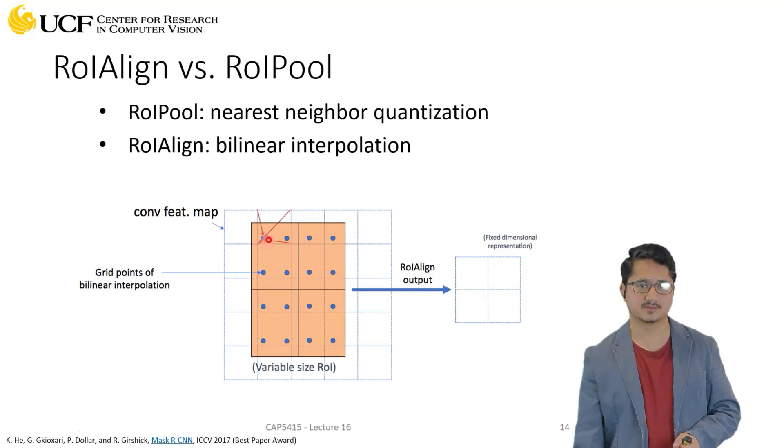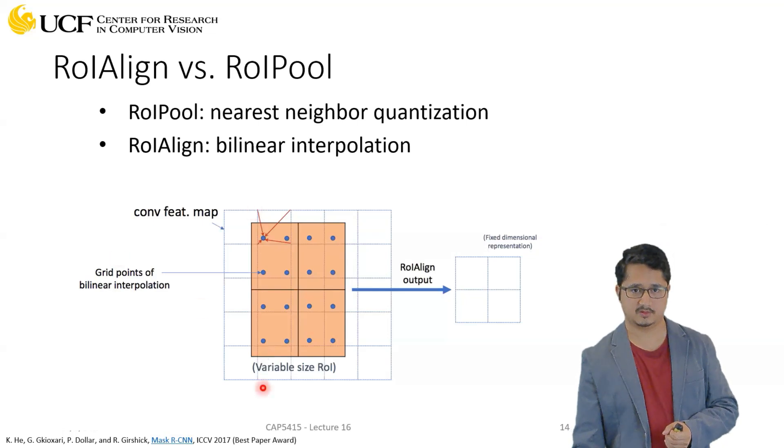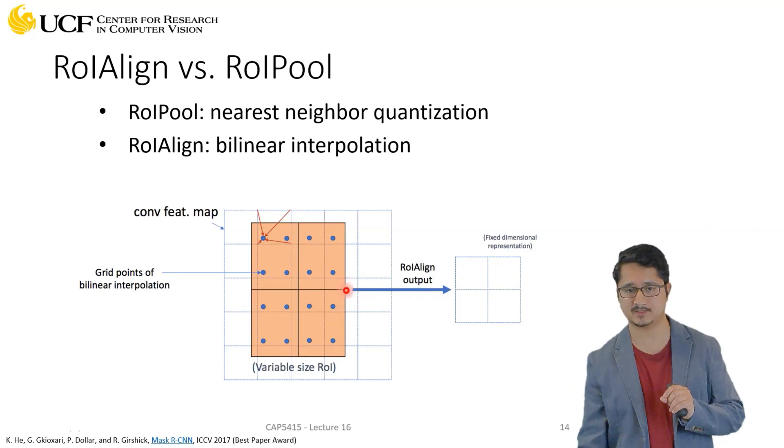And we'll try to avoid loss of information and adding any extra information in this case. The idea is, instead of completely discretizing or quantizing these coordinates to align the bounding box with the feature map, we try to perform interpolation on those values. So let's say if this is your bounding box, and you can see that it's not completely aligning with your feature map. If we have to get from this to 2x2, what we do is we just draw these grids—in this case it's 2x2. And again, it provides you flexibility; you can do 2x2, 3x3, 4x4, whatever you want. That's like one flexibility. So in this case we are doing 2x2, so we will just divide this feature map into 2x2. We don't care whether this is aligning well with the feature map or not.